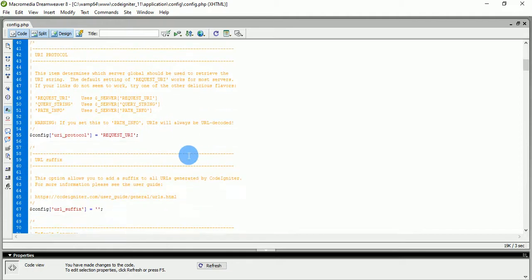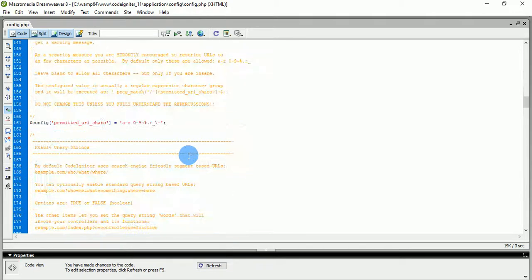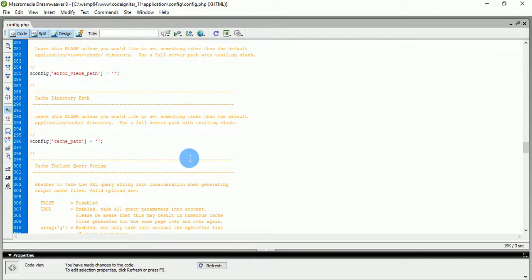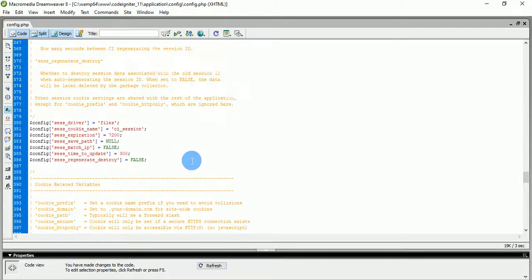Another thing that I want to explain here is our session. Let me go down. Good. You see, this session is very important. Okay, here, set cookie name, CI session. You need to create a table inside your database where all the sessions will be kept.